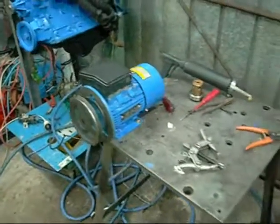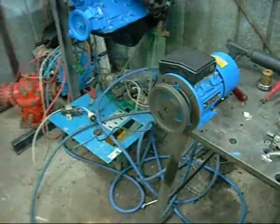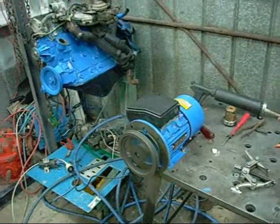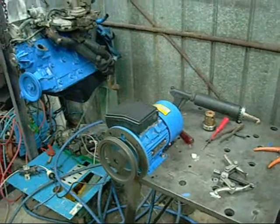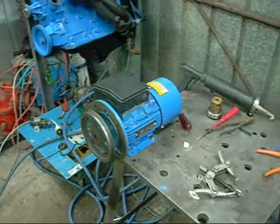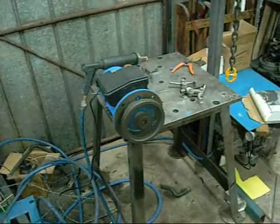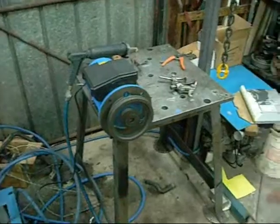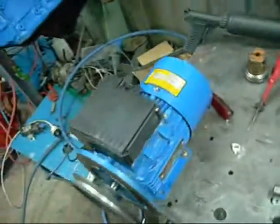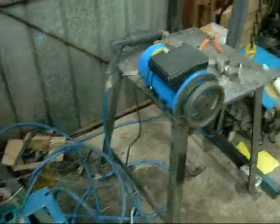This one came off a vertical water pump - like a transfer pump. It had a multi-stage impeller stack and a nice big land seal on it, but the land seal failed after the shaft rusted through. The shaft was irreparable and the rest of the pump was written off with it. So these good motors keep coming out of the woodwork at the moment. Apparently there's a good one for me which still works and doesn't leak. I'll be picking that one up and resurrecting it - when I swap this motor over I'll take it back to them tomorrow. It sounds good. There's a slight rattling probably from the rear bearing, but that's about it - it's not bad, just on its way out.